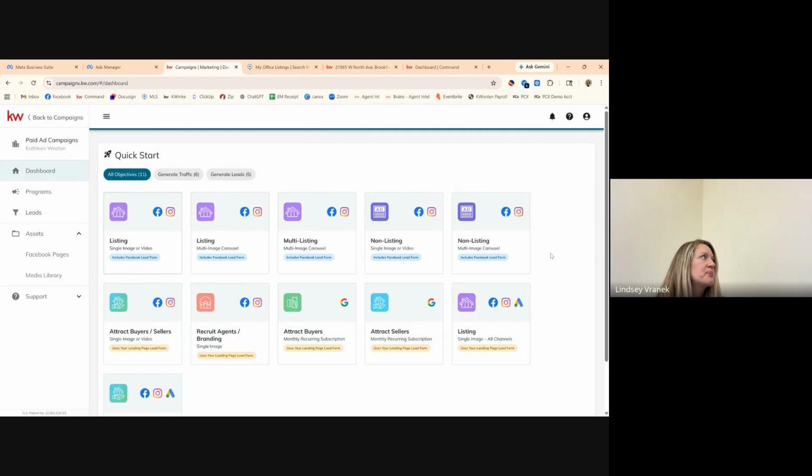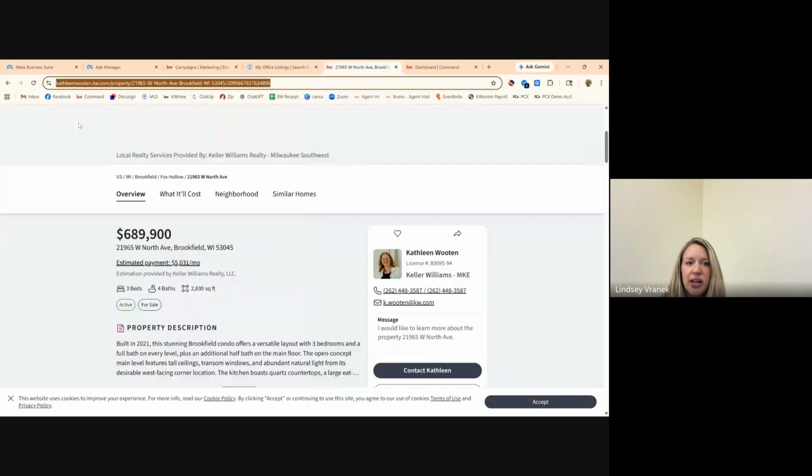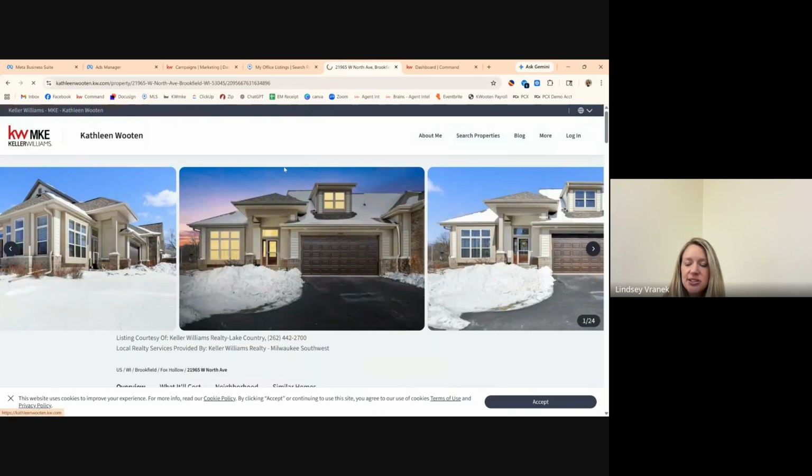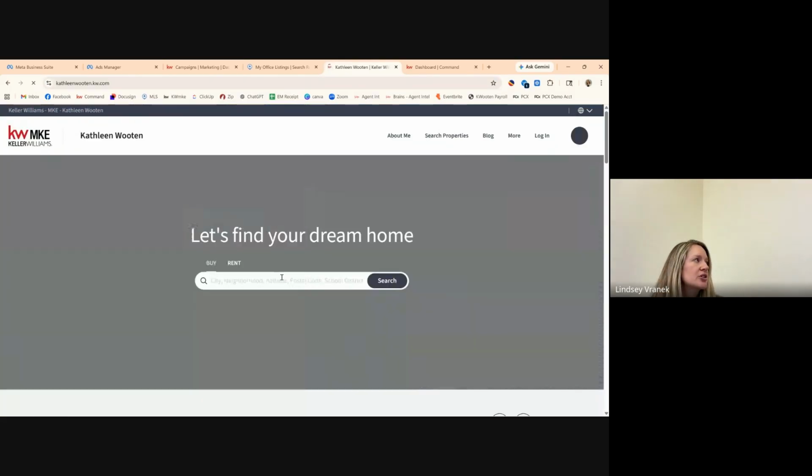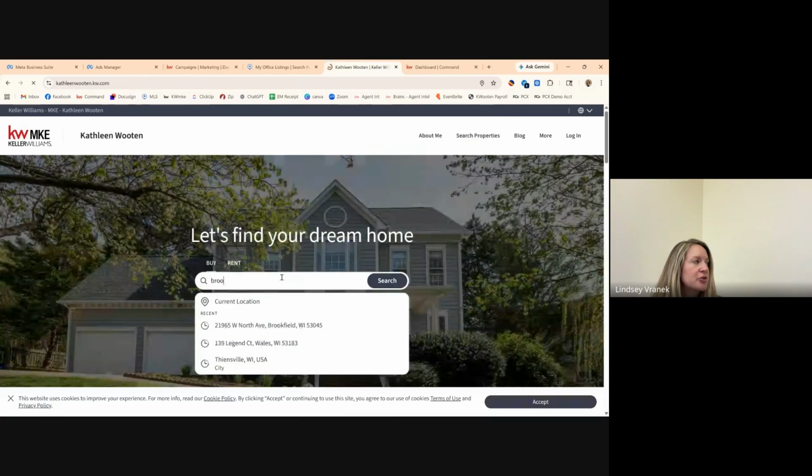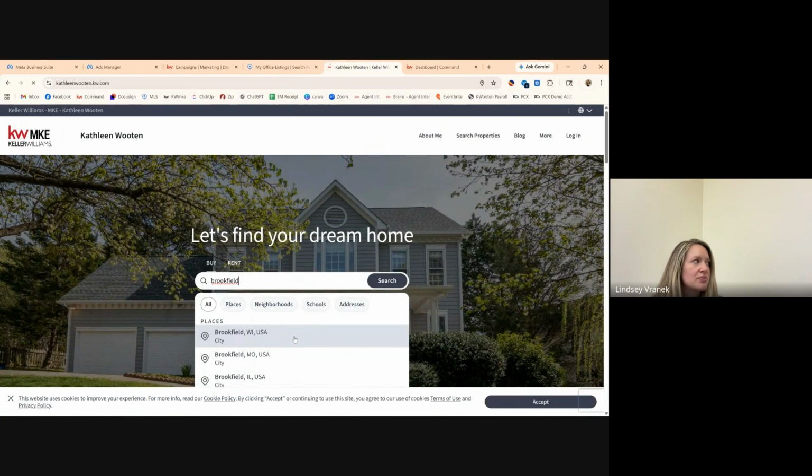The other idea that I've thrown out in past trainings too is to do a listing search on your website. For example, homes under 500,000 in Wauwatosa. You can take a screenshot of that map or get creative in terms of what images you're sharing to run that ad, or maybe it is a short form video of the Wauwatosa area.